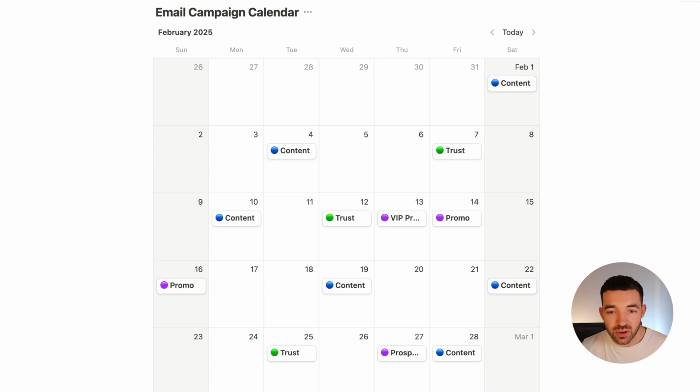And all of a sudden you can see that we've now built out 1, 2, 3, 4, 5, 6, 7, 8, 9, 10, 11, 12, 13 emails in February, which is even a shorter month compared to other months, and it doesn't look too chaotic. If we just wrote this out in a list format, it might look a wee bit chaotic, but when it's visualized across a calendar here, it doesn't look too chaotic and it looks like a really well organized plan, and it won't overwhelm your audience. And because we're utilizing various different content angles, we're building trust emails, we're sending some promos, it's not too chaotic here, and your emails are well spaced out to keep your audience engaged without overwhelming them with too many email sends.